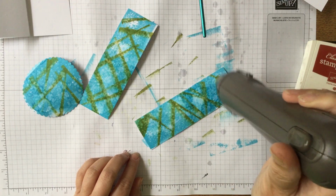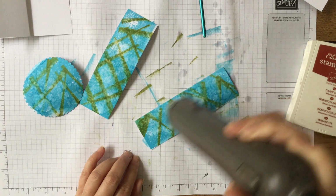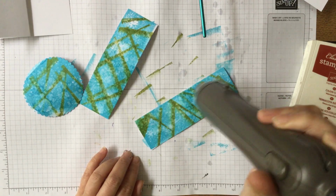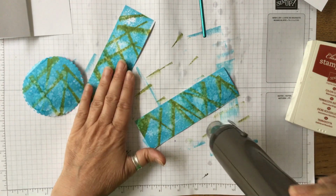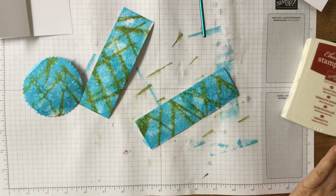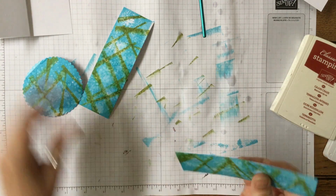And as I say, you've got lots of texture and patterns coming in on this, which is going to look really rather fun, I think. Okay, I think that should be about right. So an easy way to dry things off, I would normally just sit and wait if I'm not in a hurry, but if you are, just dry it off with a heat gun.